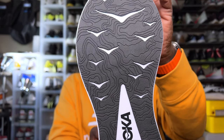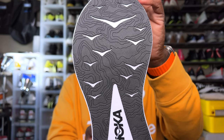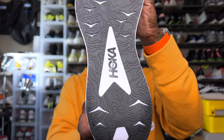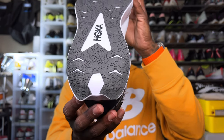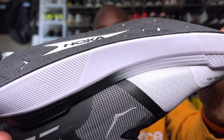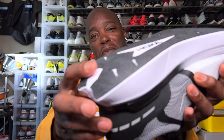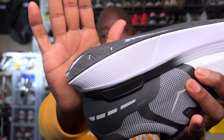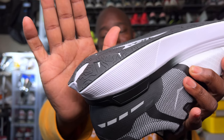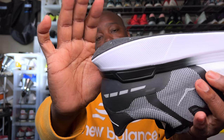Have a look at that — a topographical map with the flying birds of Hoka. That's really beautiful. I'd be interested to see what the grip is like. The compound feels like full rubber — not foam, not squishy — it's actually a thin, very thin piece of rubber. It looks like it would have some pretty good grip. There's a little bump right there on the back that's super interesting — the heel strike is on kind of a ball of foam underneath there, shaped that way very much on purpose, not just extra foam or an imperfection. That roll probably allows for a really clean heel strike.